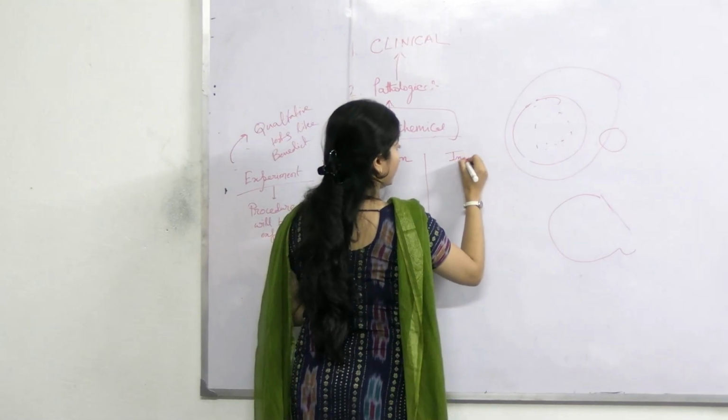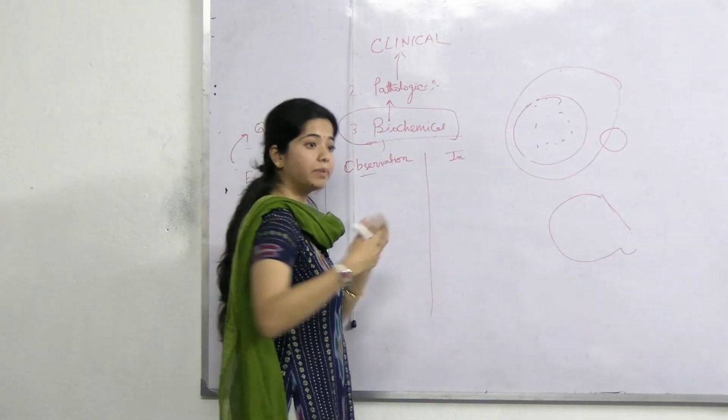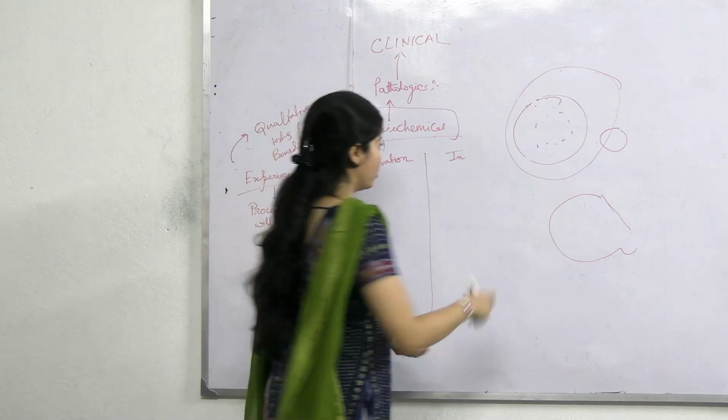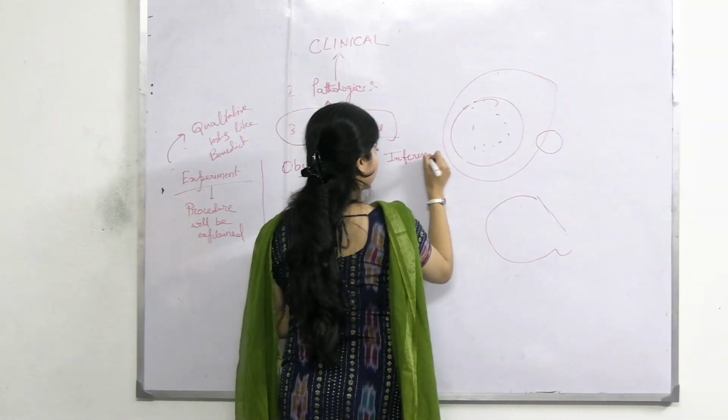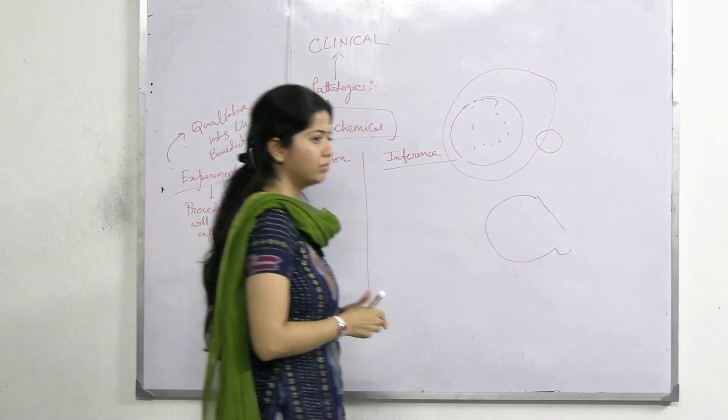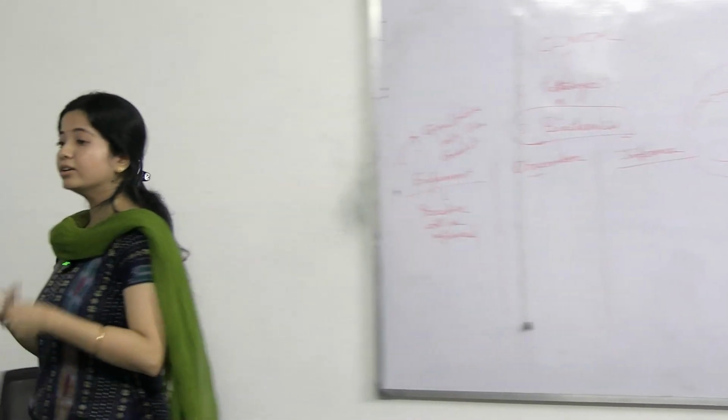Inference means you are seeing brick red color, so what is present in the urine? Inference: reducing sugar is present, like that. Please don't write glucose is present, write reducing sugar is present. That's all for the qualitative test. There will be further qualitative tests like heat and acetic acid, sulfosalicylic acid, and 2 or 3 more. For qualitative tests, make these 3 columns.